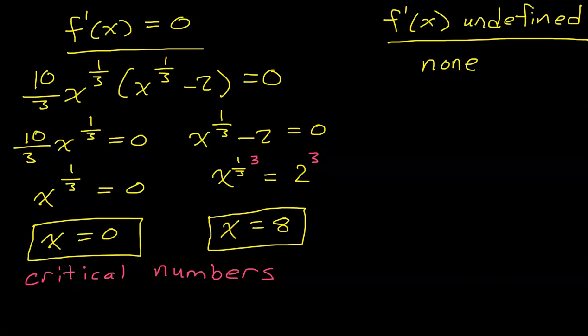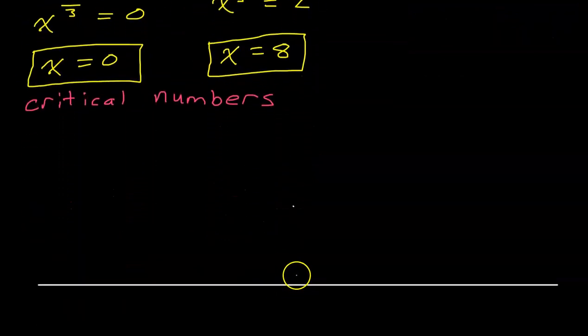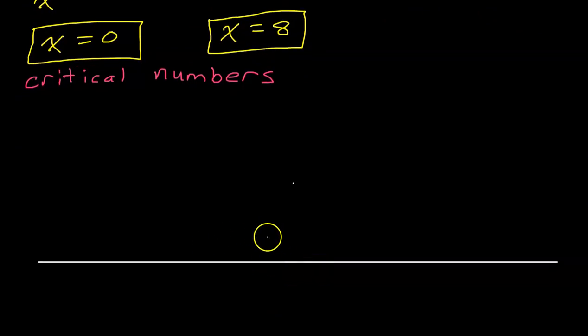So now we need to take these critical numbers and use them to divide the number line into intervals for the first derivative test. Okay, I'm going to use white numbers to show the critical numbers, and I'll use colored numbers for my test values. So let's see, I'll put 0 about here. It's a critical number, so I'm going to mark it in white, and I'll put 8 over here. That's a critical number, so I will mark it in white. So I will do my test numbers in color.